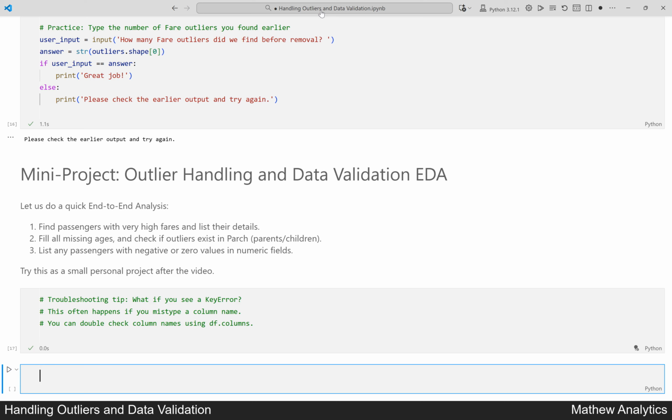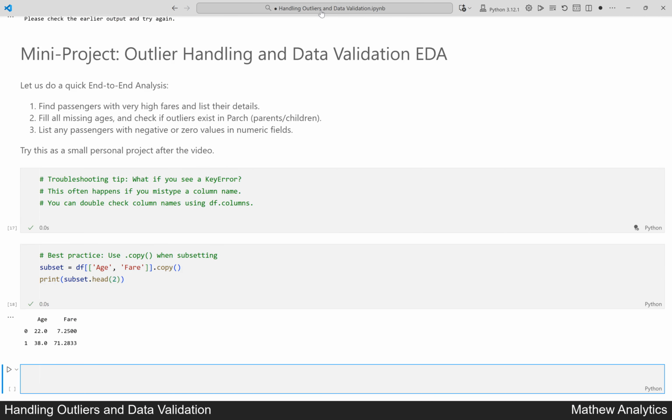A good habit, use copy when you create a new data frame from part of a larger one. For best results, make a copy when creating a new data frame from selected columns. This prevents changes from affecting the original table. Print a couple of rows for a quick check. Running the cell now.